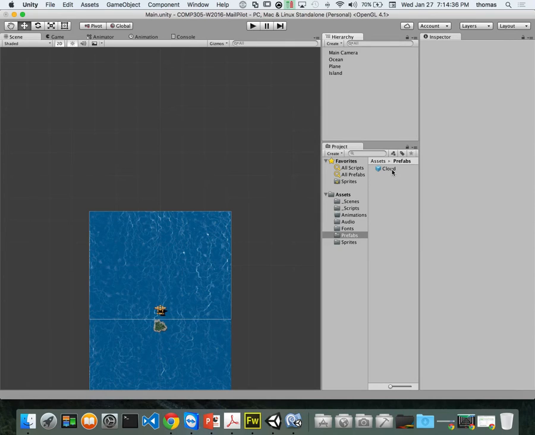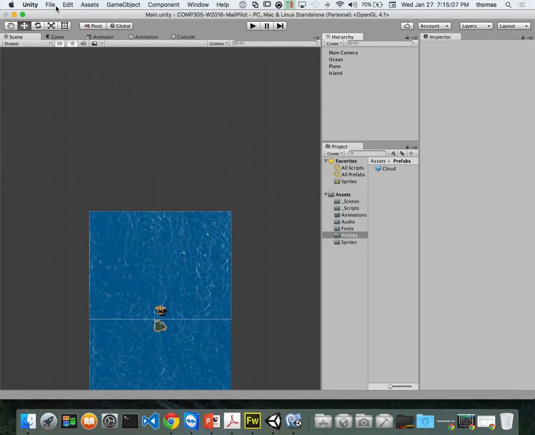So I've created a cloud prefab here. It's not deleting the cloud. I'm just removing the instance from the scene. So each new instance I want to make generate through code. I want to procedurally generate my clouds through code programmatically, as opposed to me dragging and dropping. That's easy to drag and drop, but in the future I want to be able to programmatically create my scene, as opposed to me creating it in the hierarchy over here. Okay, let's see how. First let's save this to GitHub.